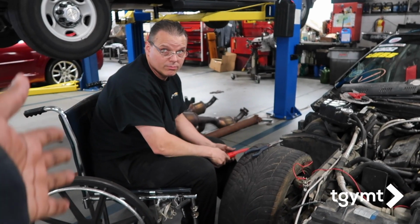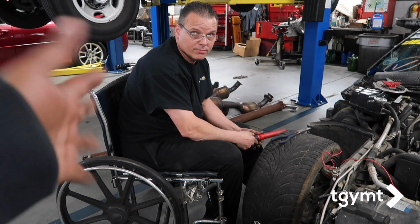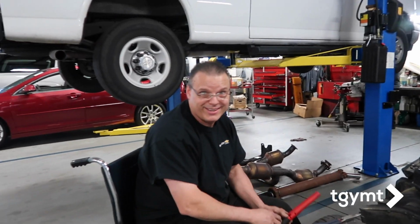So is it safe to say that this might be a good reason for somebody to throw an otherwise perfectly good Corvette up to auction? Probably so. Probably. You know, I don't want to fool with it. All right. So I think we might have found the reason that this Corvette found its way to Copart in the first place, but we got the right man on the job right now, people.